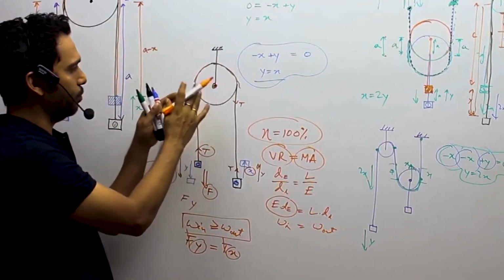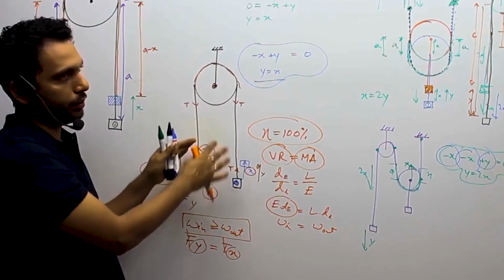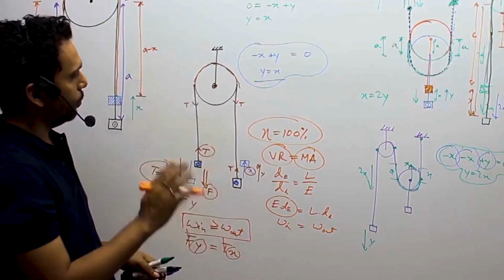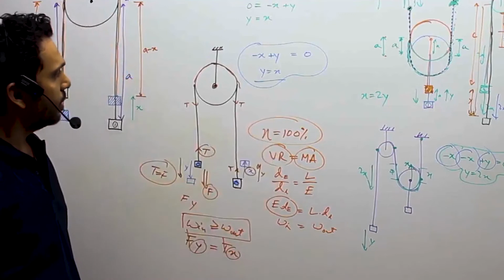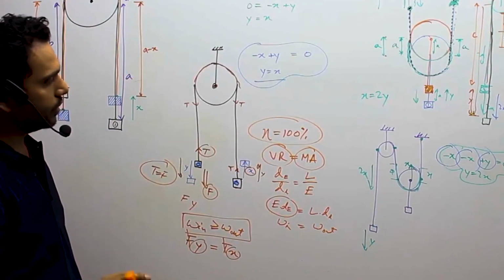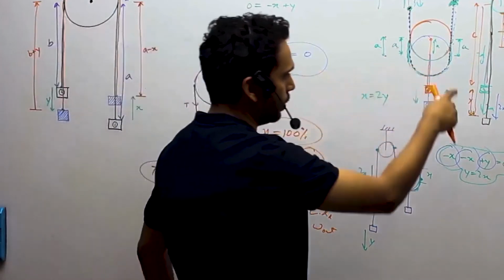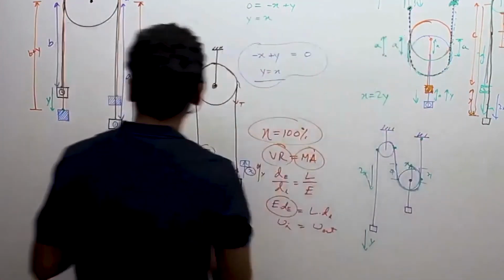So whether this machine was ideal or not, whether it was all greased up or not, we know that the constraints are going to remain the same. So even if the machine was not ideal, we make it ideal. We make it ideal means we take the pulley weights and everything as zero and no friction, and then do it through work. So if I do this question through work, method number 3, let's see what happens.